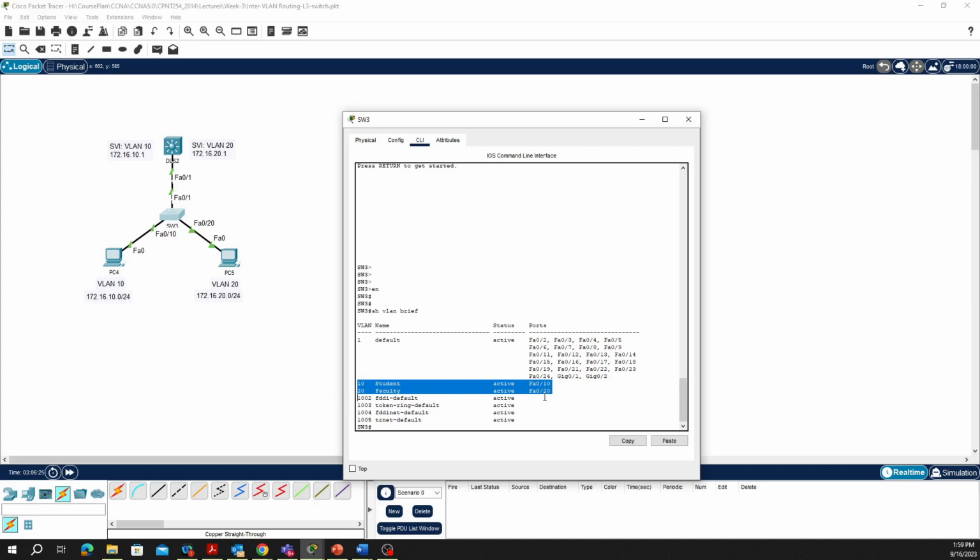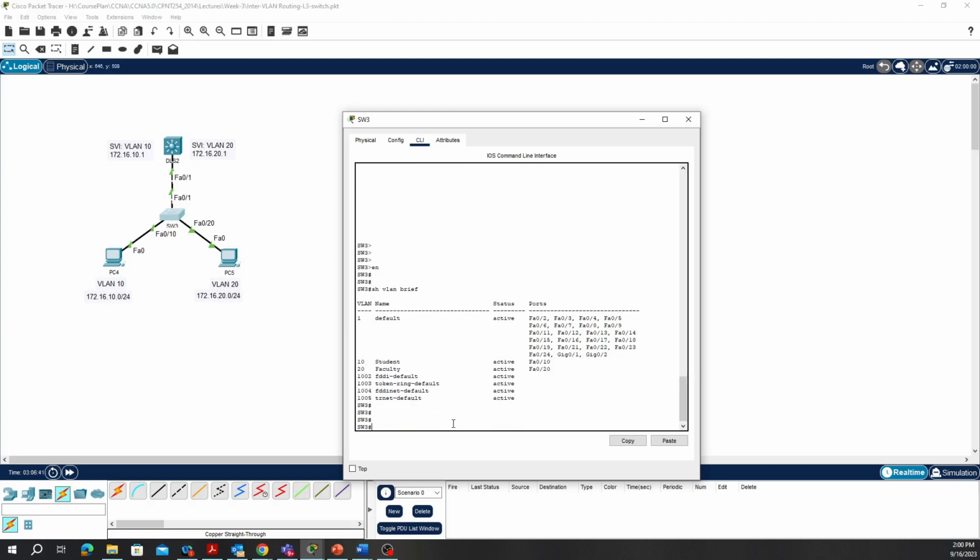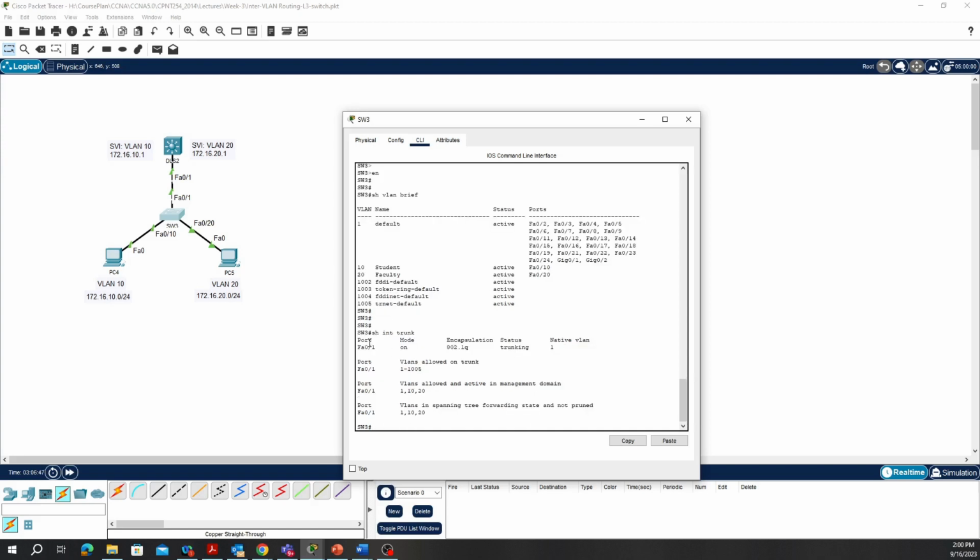We assigned port F0/10 to be a member of VLAN 10, and port F0/20 is a VLAN 20 member. The PCs are already connected. And again, port 1 is configured as a trunk port, which connects up to the multi-layer switch.